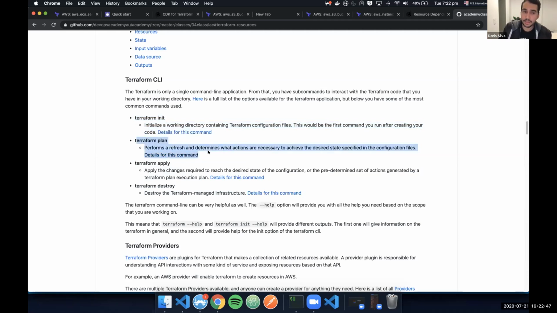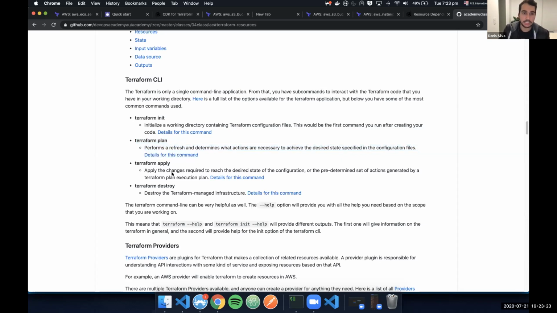Terraform plan doesn't write anything to the target system, but it will show you what's planned to be deployed, basically. It's going to compare your actual state with your desired state, and will show you resource by resource what's going to be deleted, what's going to be added, and what stays the same.